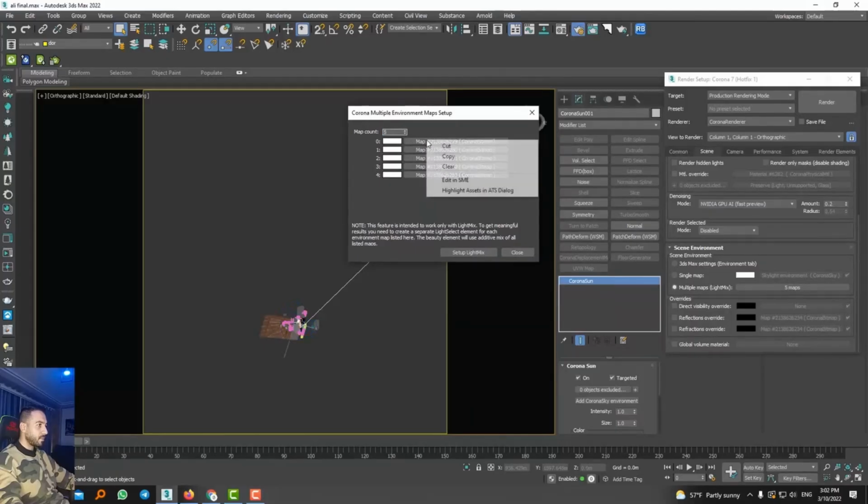I press the Generate button in LightMix and navigate to my desired camera. I check the render settings for a quick test. In the Scene tab, there's an option to exclude materials. I exclude the glass materials and light sources from being replaced by the white override material. Then, I generate the LightMix once more and start the render.